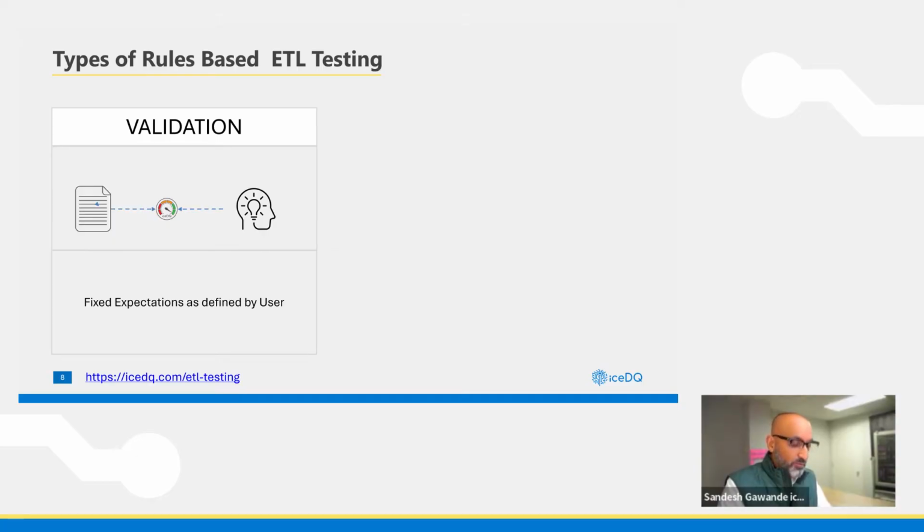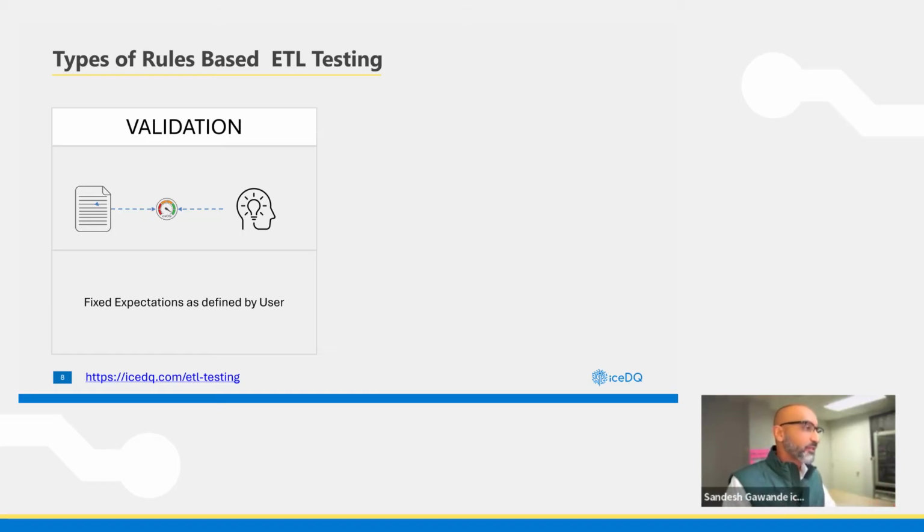Let's say I have a customer, and there is a process that is loading customer data, and one of the rules is that I cannot load customer data without an email address. The customer email address must be there. So this rule is in your head, and it is a fixed rule that when I receive the data, it has to have email. So the expected quality is what?